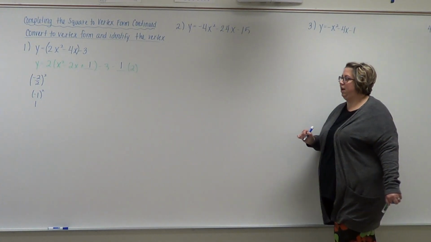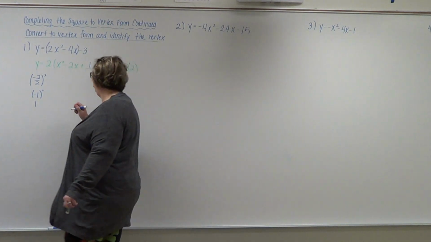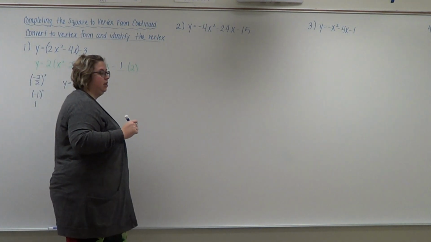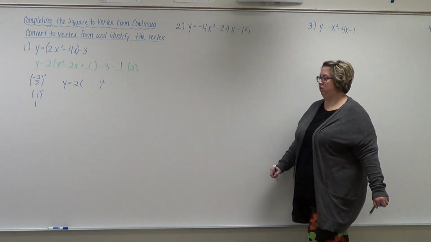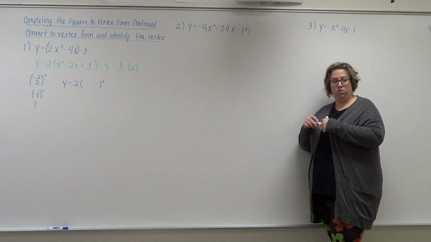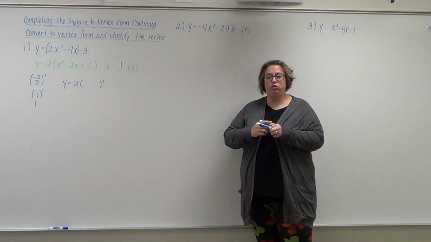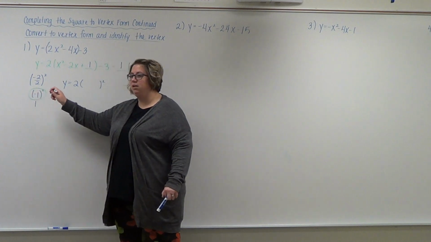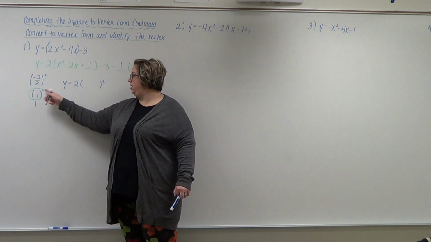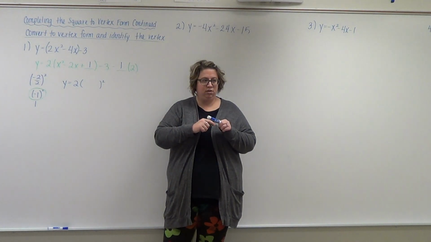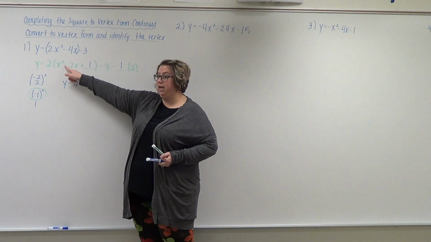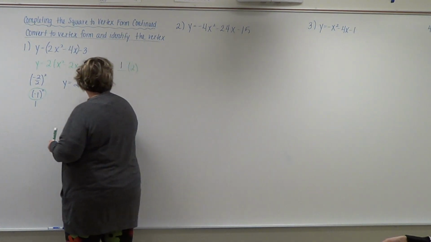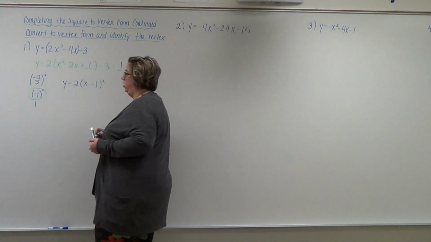Okay, another common question I've been asked. How do you know if it's plus or minus when you go to do your perfect square? Does anybody want to answer that? How do we know if that's going to be x plus 1 or x minus 1? Okay, so whatever your b over 2 is, this number right here, before you squared it, if that's positive, this is a plus. If that's negative, this is a minus. That's all it is. Okay? So it's based on what your b is. If your b is positive, then this is a plus. If your b is negative, this is a minus. So this would be x minus 1.